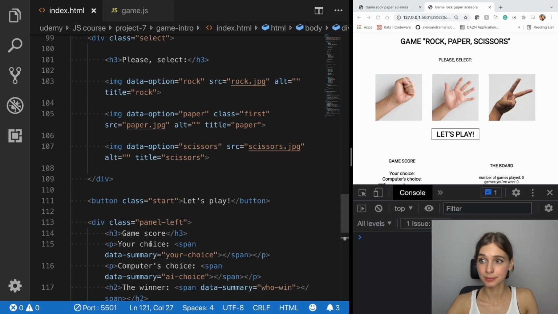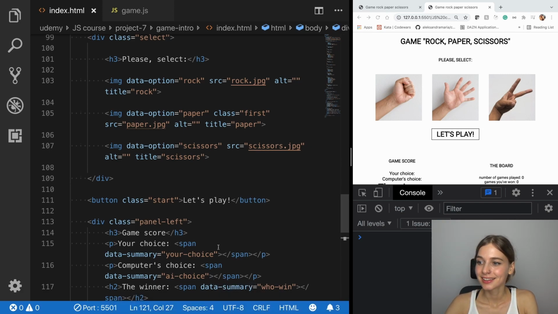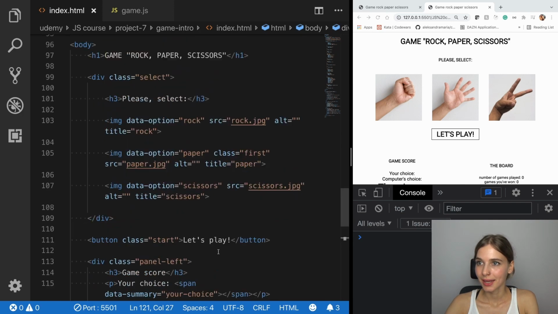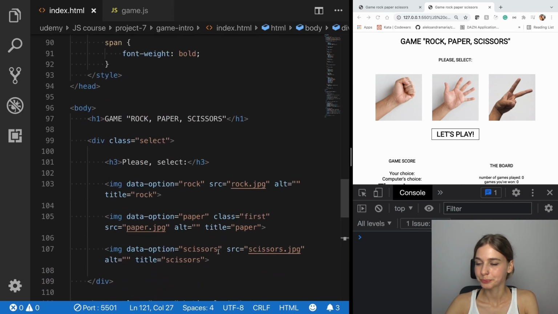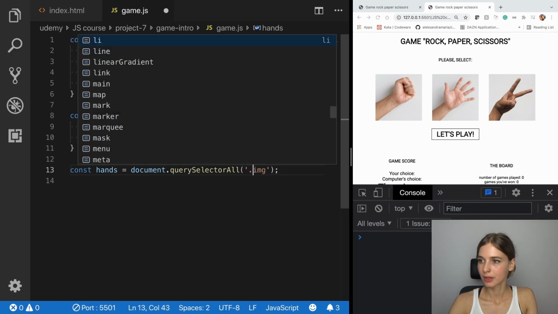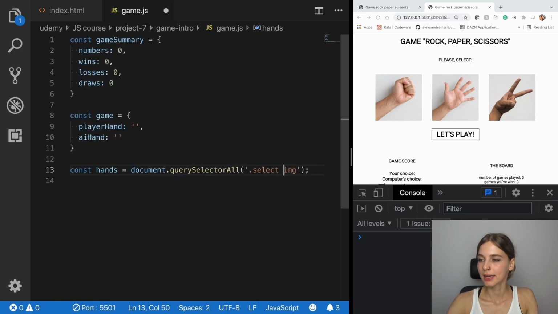But in case our project was growing and this game was evolving, then we might want to use a class. So we have the div that's isolating all our images, and it has a class of select. So let's use it. I'm going to do .select and all images in the class select.